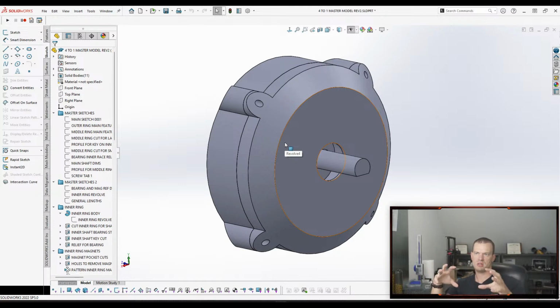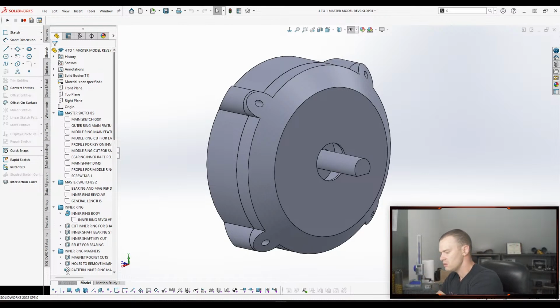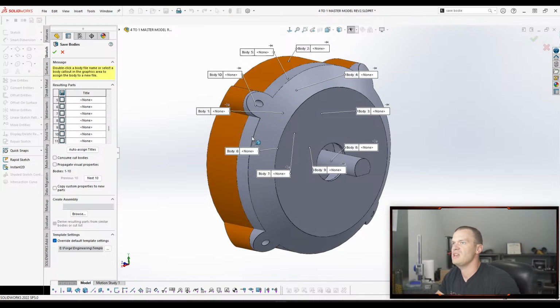section out the parts. And in that case, we used a feature in here. Can't remember what the feature is called now. It's like save bodies, maybe? Yeah, it was save bodies.